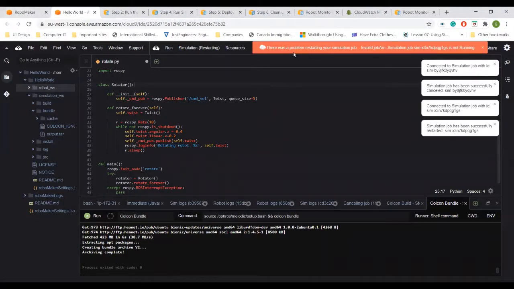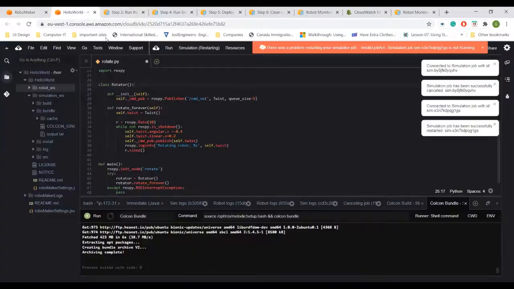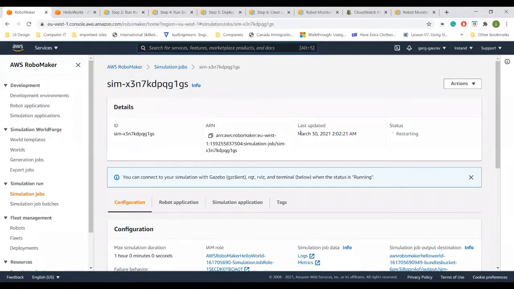There was a problem restarting: invalid job ARN. Invalid job ARN. Why invalid job ARN? Here it is showing it is restarting, and here it is showing invalid job ARN. Okay, so it is confirmed I'm not tired. AWS has gone a bit, I think, out of utilization.